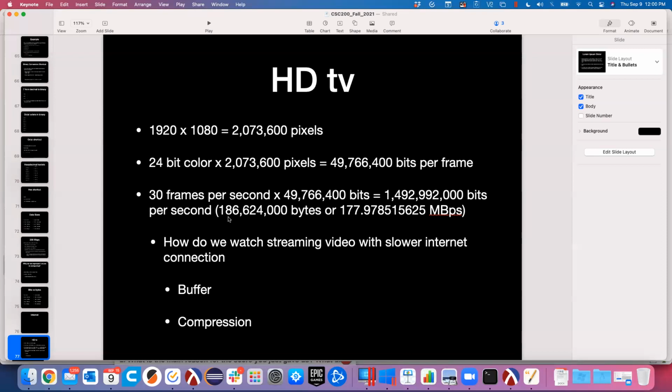Now, how do we watch data, whether it's streaming over the internet or older, when you have a cable TV at home, you have a little box that sits on top of your TV, right? Or below it, whatever. What does that box do, other than just get hot?